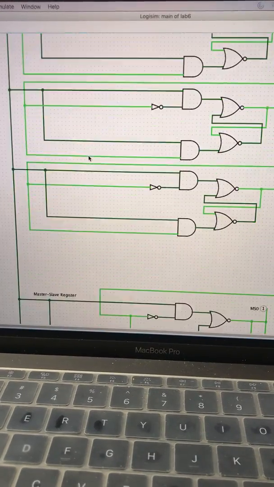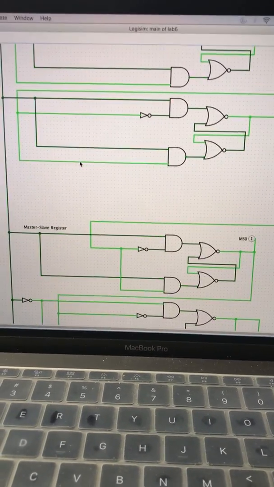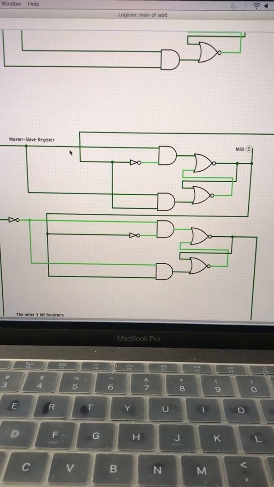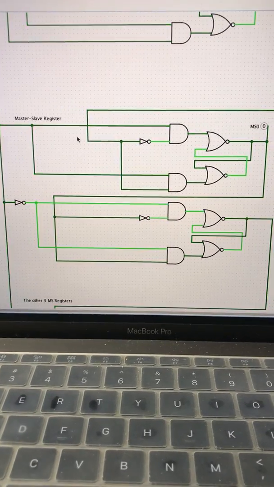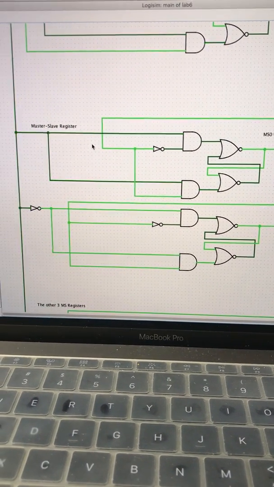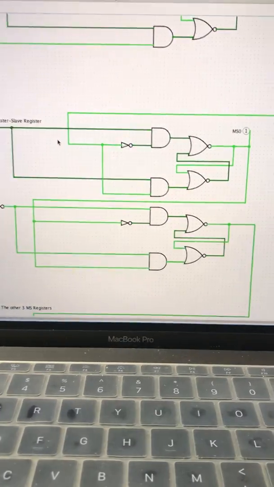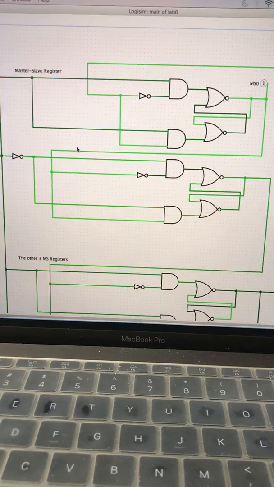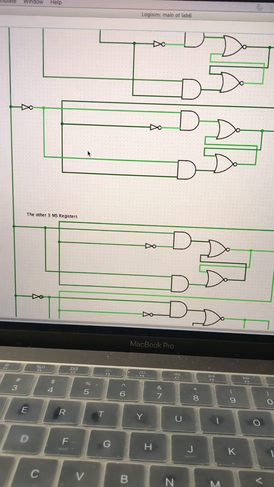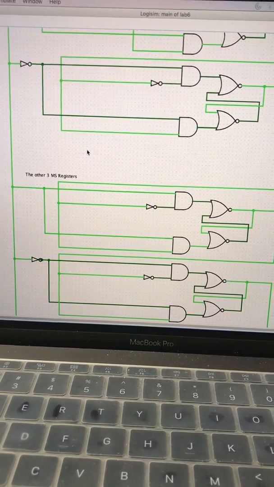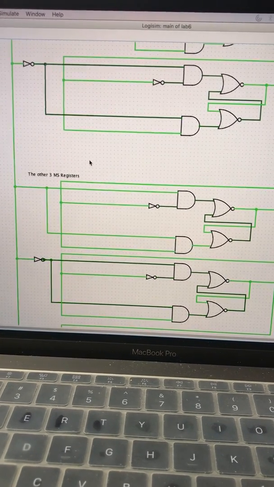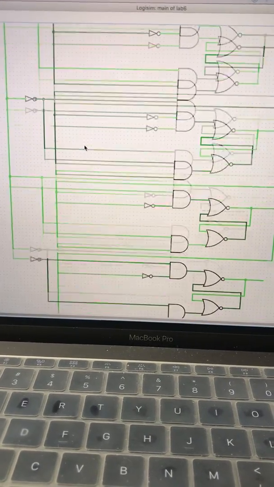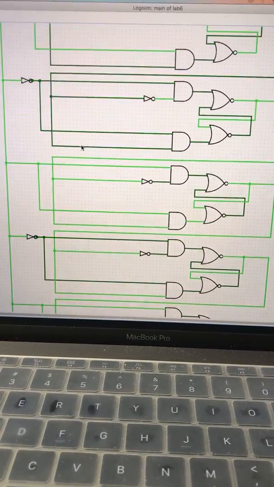So in order to counteract that, we create something called the master-slave register, where we use a positive latch and a negative latch, negative meaning that the value is transparent when the clock is low instead of high. So now you can see I've got 4 of these in succession. So the negative logic D latch allows us to provide that figurative door, keeping the value from moving on to the next one. So I have all of these here.